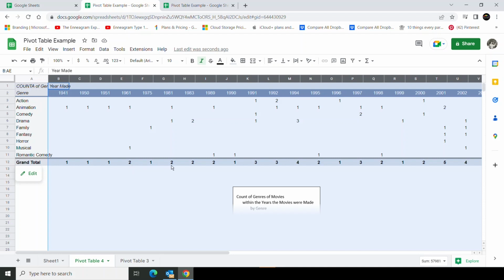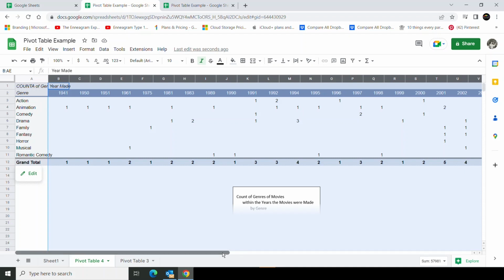As we come to 1981, 2 movies created that year. 2 movies here in 1983 that were of the same genre. Here I have 3 that were made, and here's another one that was 3. Let's see, 2 action and 1 animation. 4, so we have 3, I think that's comedy, and 1 of animation.